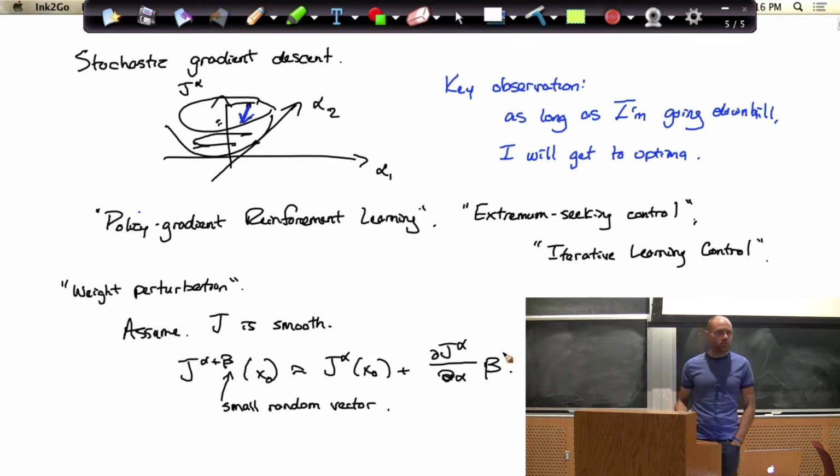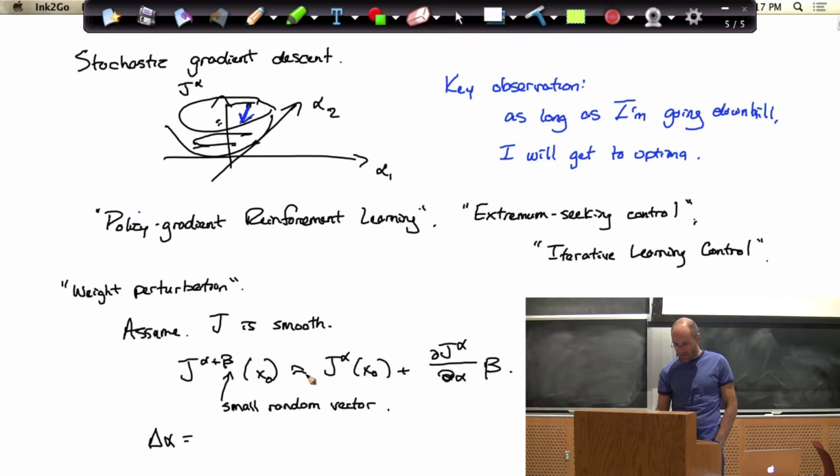Okay, so the simplest update I could imagine doing, which falls short of estimating the gradient perfectly but will still get me to the goal, is if I take my parameter vector alpha and I evaluate the system twice. I'll evaluate it at alpha, I'll evaluate it at alpha plus beta, I'll take the difference and I'll try to go downhill.